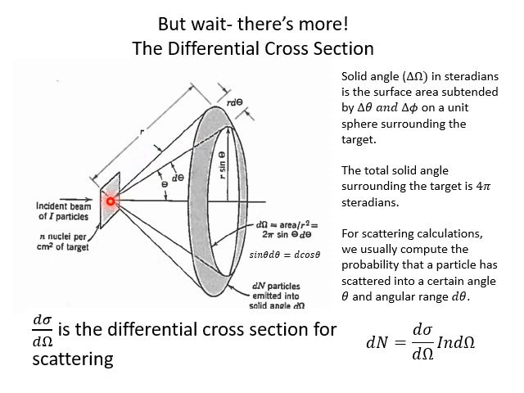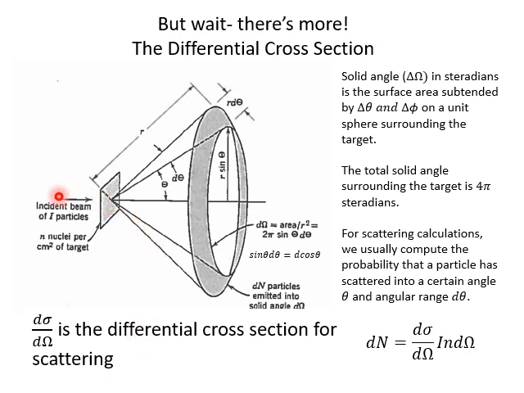The fraction of incoming particles that get scattered out into a certain angular range here, at, let's say, angle theta with a range of d theta, is called the differential cross-section, and it's written as d sigma d omega, where omega is the symbol for what is called solid angle. I'm going to talk about solid angle on the next slide. There's a little bit of information here, but I'll talk a little bit more about it on the next slide.